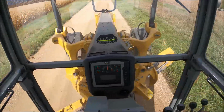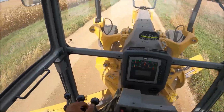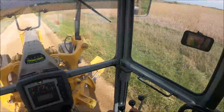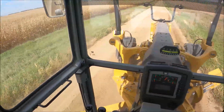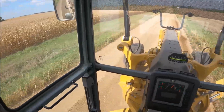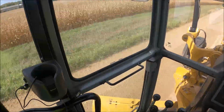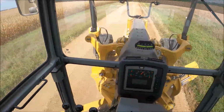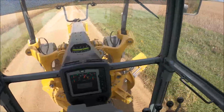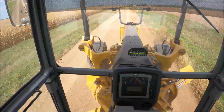In my 2019 140 with the rack controls. Doing a little blading down here today in the township that has this machine. I like this machine so far. I'm gonna show everybody how I blade through an intersection here, as I'm normally maintenance blading.